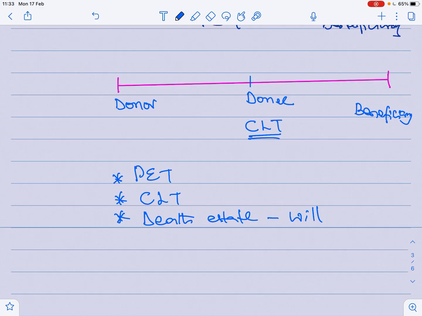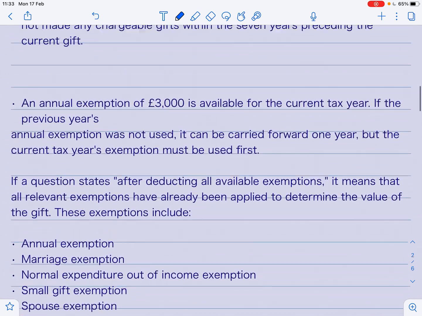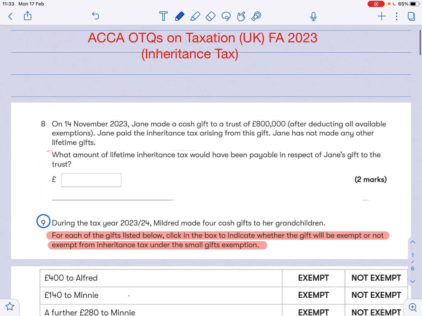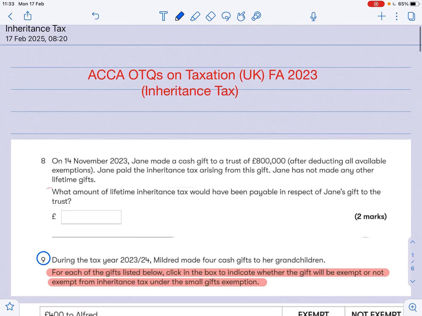So these are the three things that you sure have to understand regarding inheritance tax questions, or the topic of inheritance tax, if you like. All right. So the first question then, which happens to be question number 8 in this arrangement. So I've gotten 2 questions there, and please remember the questions, they are ACCA questions.